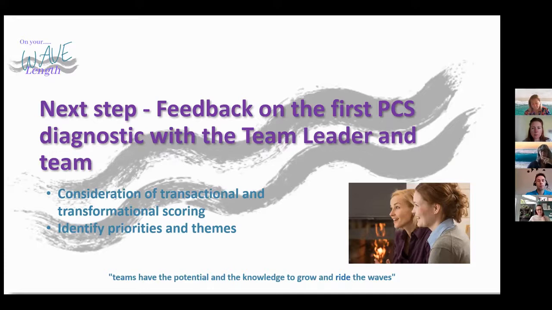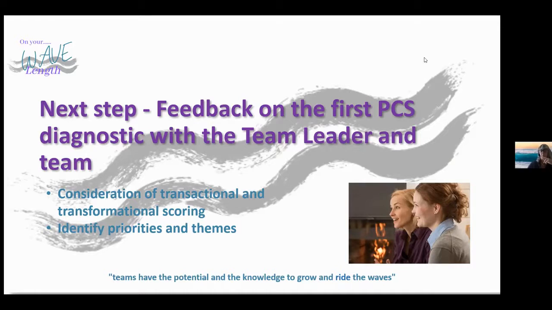And that the data from that diagnostic is then discussed as a team, and it is anonymous. So we're not asking people to put their names to what they've said, because there is some text. We do ask some questions as well in that process. But it is about looking at where is the gap and what's required to fill that gap. And the team coaching process that we offer supports that team, because as team coaches, we know that all team members have the potential, they have the knowledge, they have the ability. We enable them to bring a lot of that unconscious stuff into the conscious and start working on it.